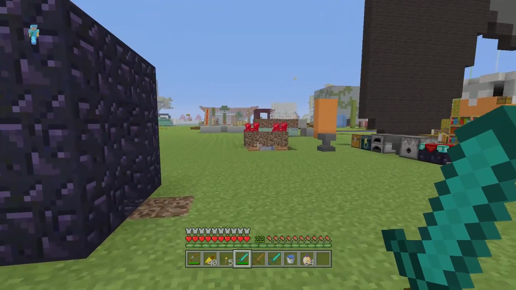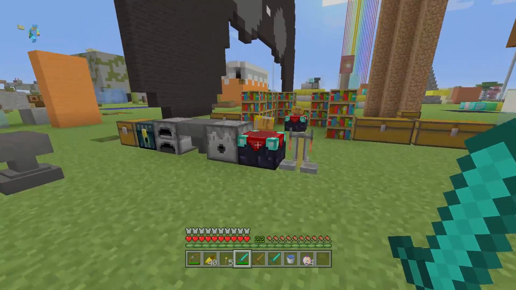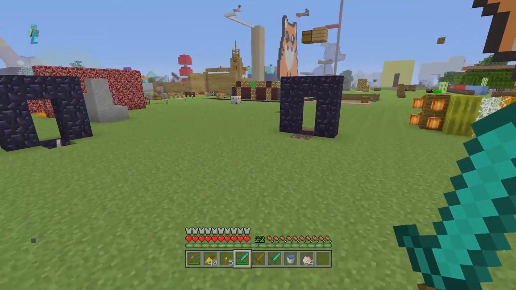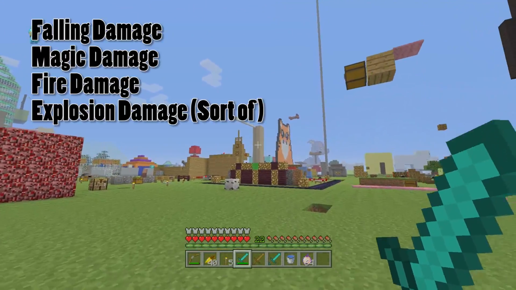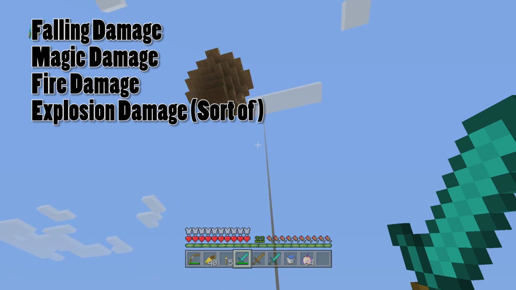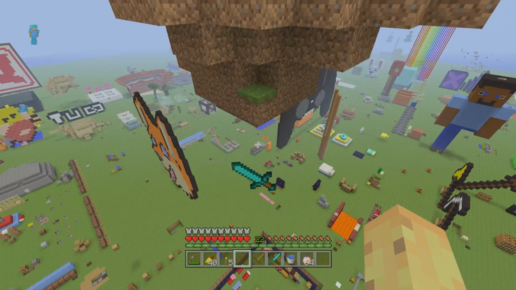I mostly want to focus on all the other sources of damage, because one of the things about really good armor, and the reason why in PvP just having good armor won't win all the time, is because there are certain things that can go through armor. So, we're going through those today, and we'll be talking about how you can eliminate them. The first one here is fall damage.